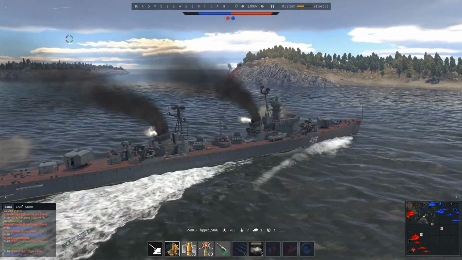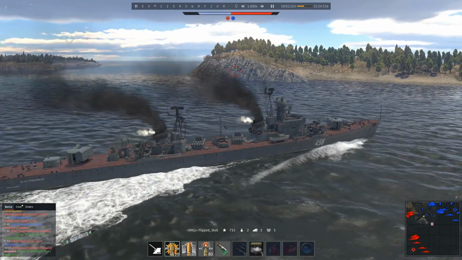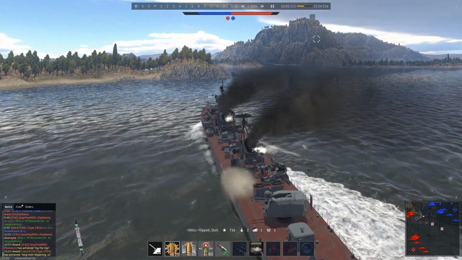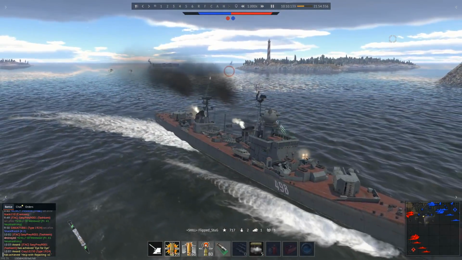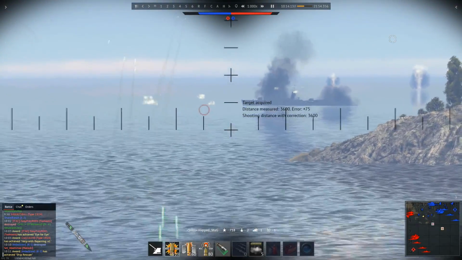Last comes the Neustrashimy's mobility. It's pretty average in this department. The max speed of 62 kilometers per hour is slightly above average, and the acceleration and turning follow suit. It's nothing special here. For the playstyle of the Neustrashimy, it's pretty much a glass cannon.